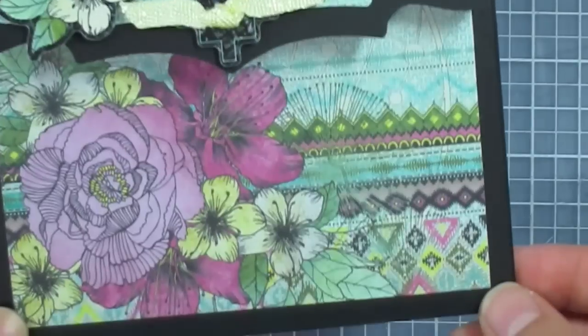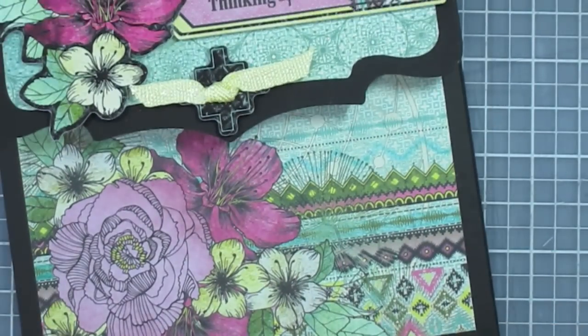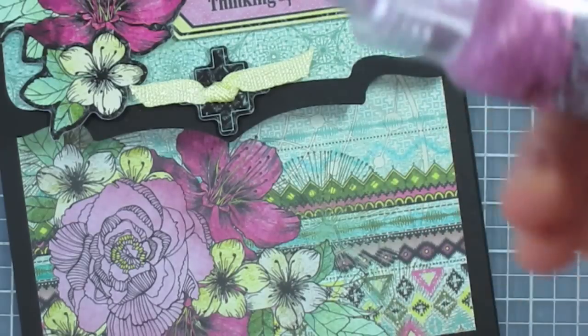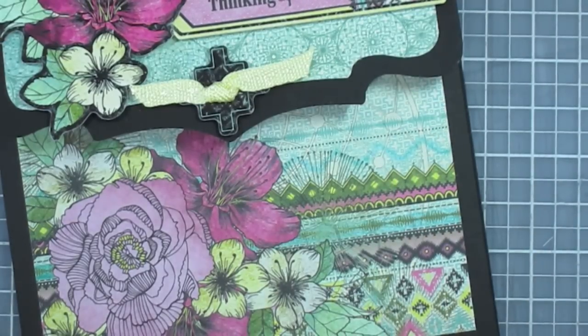But now, last but not least, I need to add my Stickles, one of my favorite ways to add sparkle to any project. So what I'm going to do is decorate a couple of the flowers on here. One tip for working with Stickles is have a paper towel handy. I also put the lid back on here and tap it on my desk to try and get all the bubbles to come out of the tip and for all of the actual Stickles material to go into the tip. There we go.